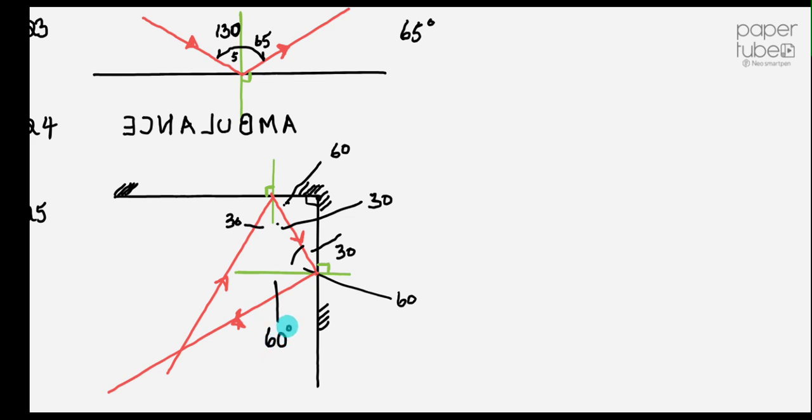So what's the question asked? Comment on the direction of the ray incident on M1 and the reflected ray. So the angle of incident is 60 and the angle of reflection is 60. Fair enough? There's that question done. When you're submitting that, I want to see a good clear diagram. And I want a plan view taken right from above it so that I can measure the angles and give you the marks. And let's do question number 6.